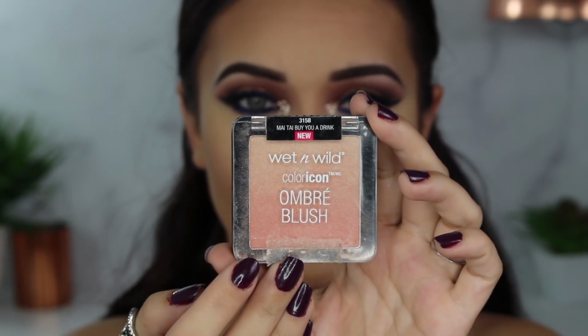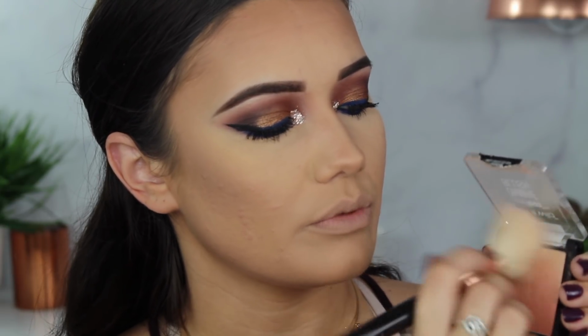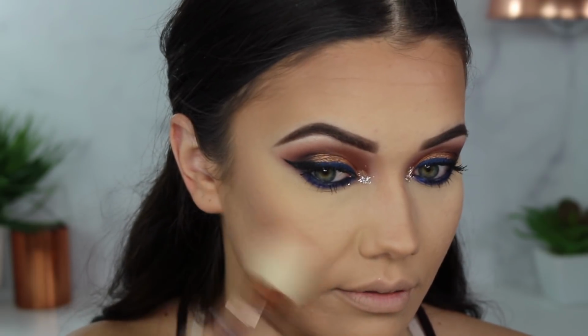I'm then going to take the Wet n Wild Ombre Blush. This is in the shade Mai Tai Buy You a Drink, like a Mai Tai drink. It's funny. With my F40 large angled contour brush, I'm just going to swirl it and pop this on our cheeks.